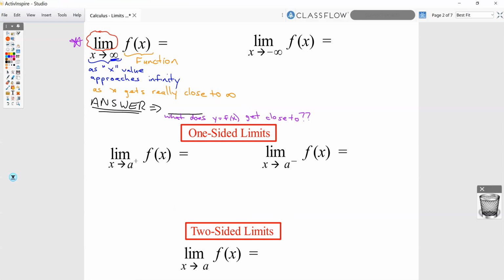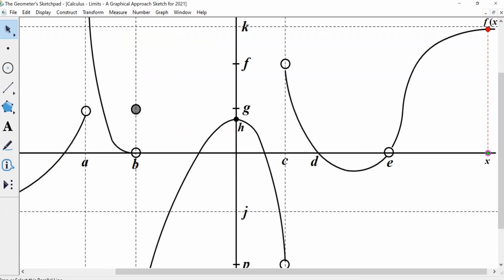So the answer to my limit would be k. I'm using variables for specific values, but that would be some number like maybe 10 or 11 or 7, whatever that positive y value is. So on this graph, as x goes way out to the right, as x gets closer and closer to infinity, the y value is getting closer and closer to the horizontal line, y equals k. Whatever that is, k is a specific number, but we would say the limit equals k. And notice, this is leveling off.